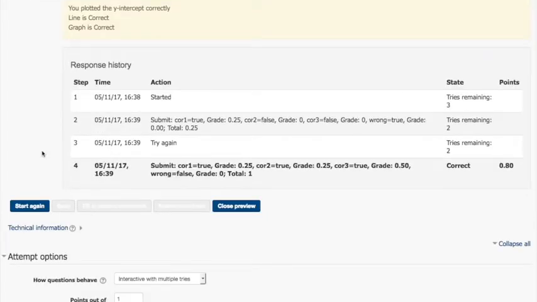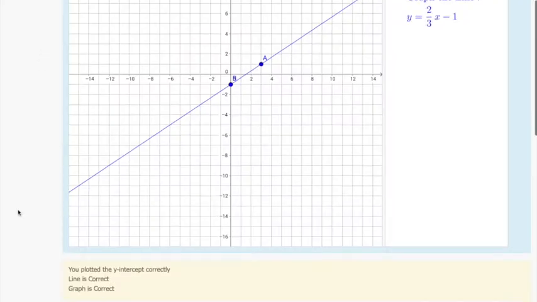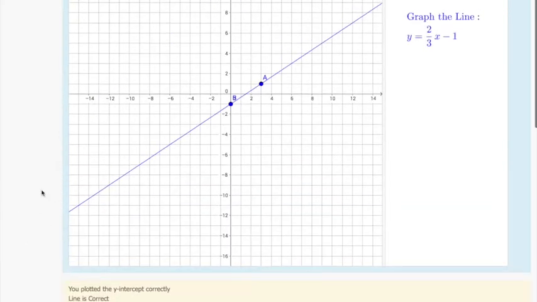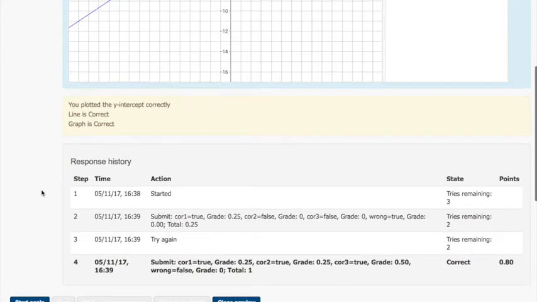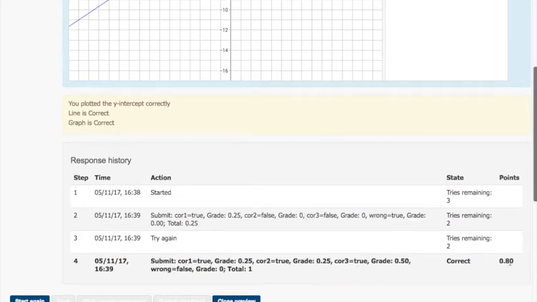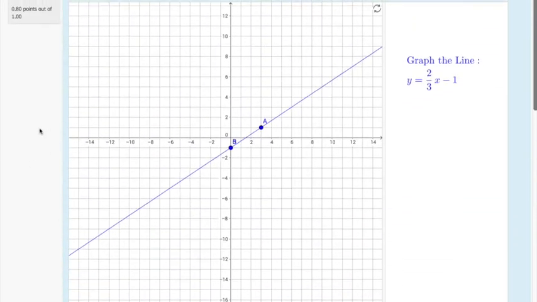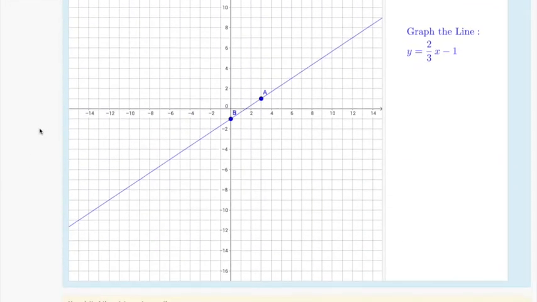And what? Oh, there it is. So you plotted the y-intercept correctly, the line is correct, the graph is correct. So that means all parts, and the second time around we only got 80% of the grade because we took 20% off for the first attempt. So that's all there is to setting up a GeoGebra question.